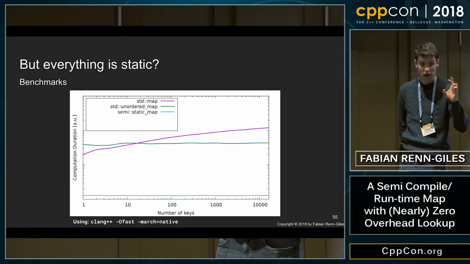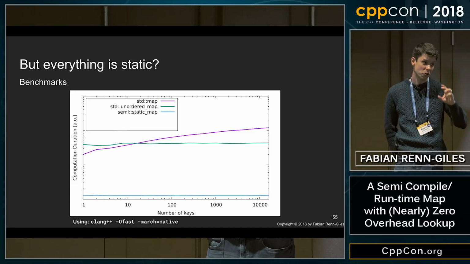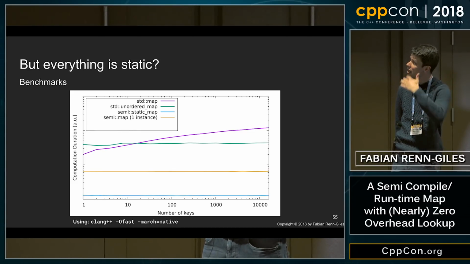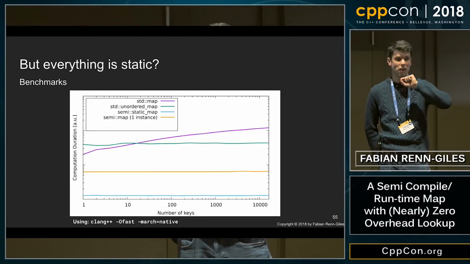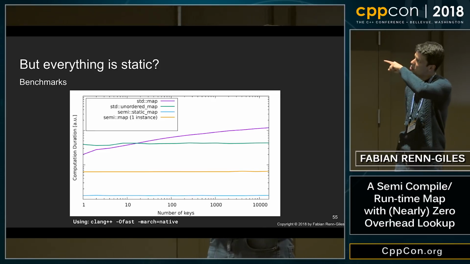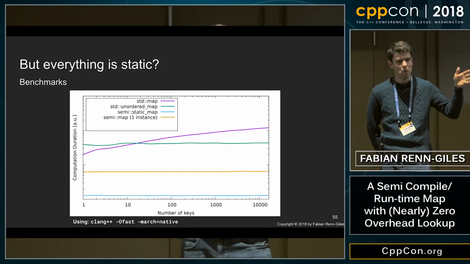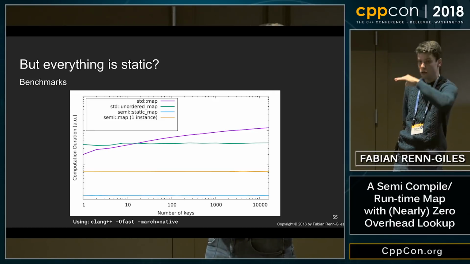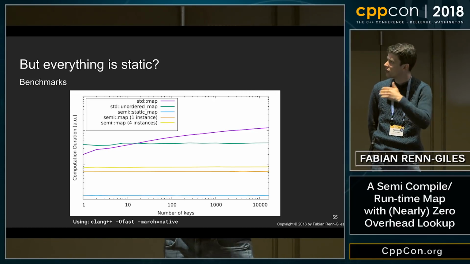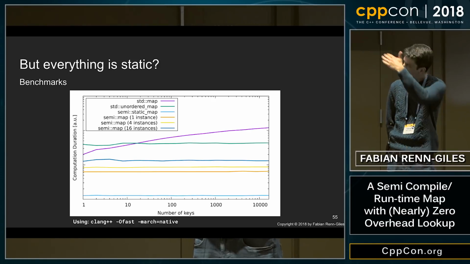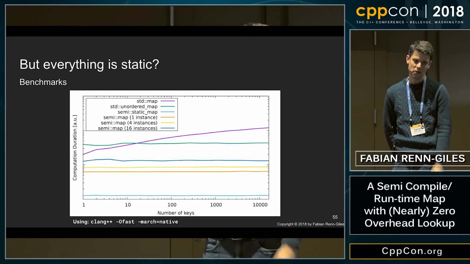Now there's overhead if you're using a non-static version, so if you can avoid it, use static map, because if you're using the non-static map, you still have that little runtime map there, right? But the nice thing is I'm using a std map for that map that maps this pointer to the key, which is faster for a small number of instances. There's still a benefit, right? The more instances you add, it gets a bit slower, but it's still faster than your other maps.